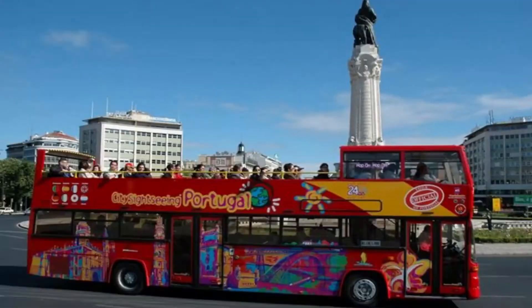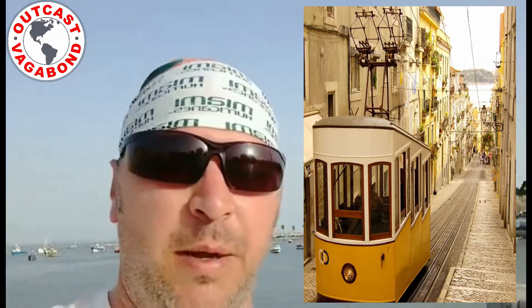Of course, you have the big bus tours here, which let you see the best of the city in a short amount of time. There are also funiculars — different monuments you can check out around the city. This is my first time here in Portugal and in Lisbon. It's a great time of year to come, but it does get hot, so I'd recommend coming earlier or later in the year rather than dead summer or dead winter.